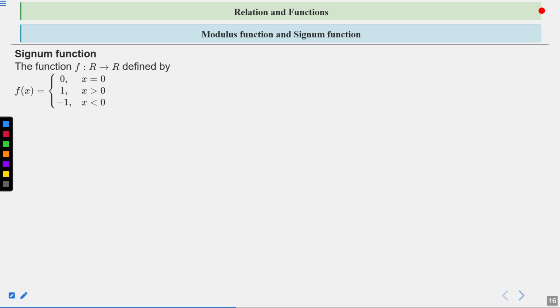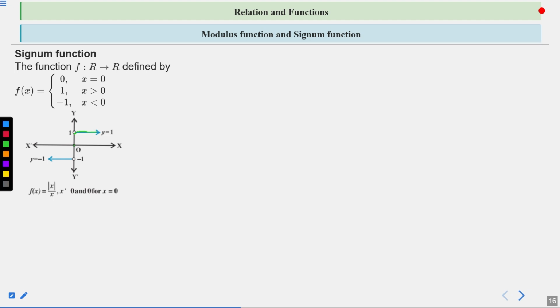f(x) is equal to 0 when input is 0, f(x) is 1 when input is positive, any positive real number, and f(x) is negative 1 when input is any negative real number. The graph will be, at 0 you will get the (0, 0) pair. For any positive real number the output will be 1, so 1. This small circle at 0 represents that at 0 we do not have y equals 1. Clear? The same goes for this.